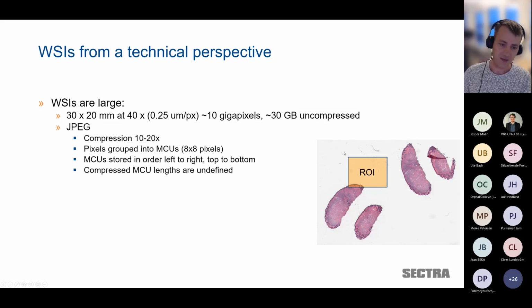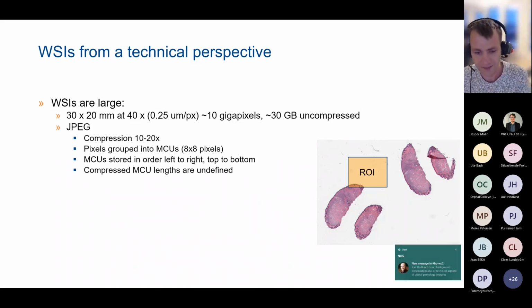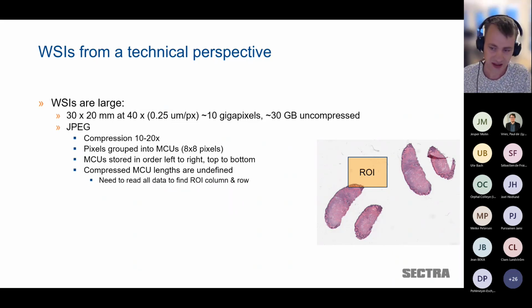But as we have compressed these MCUs, we don't know how long they are in the file without decompressing them. That means that if we want to read this region of interest from this 10 gigapixel file, we have to start by reading all the MCUs starting from the top row, calculating how many pixels we have read, and going to the next row, we're still not at the region of interest.